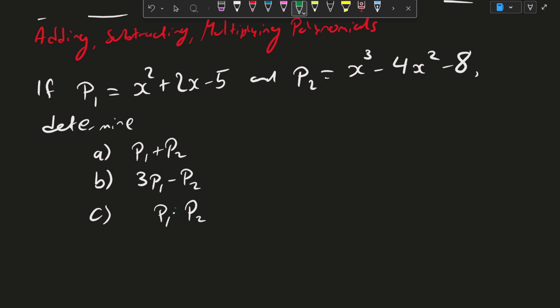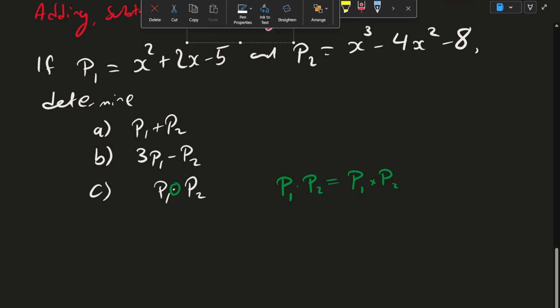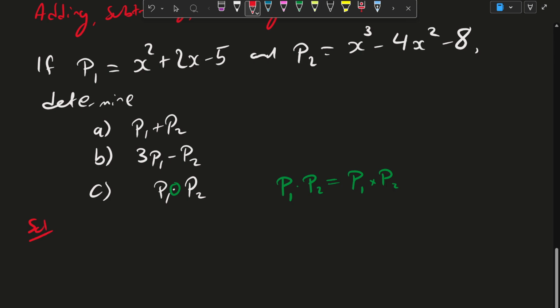Do note that this particular notation I will be using quite a lot. So when I mean p1 dot p2, that's the same as p1 multiplied by p2. The reason I don't include this x is because if I were to do x times x, it looks a bit clunky. So whenever I do it, I prefer x with a dot in the middle. So you can give this problem a try. If you've done even decently well at junior cert, this should be fairly straightforward, but I shall still go through it.